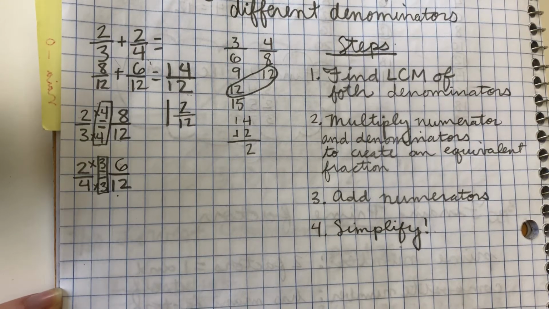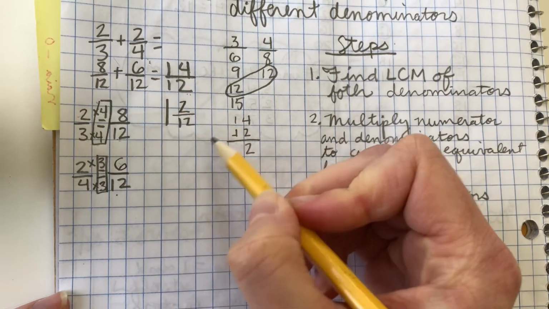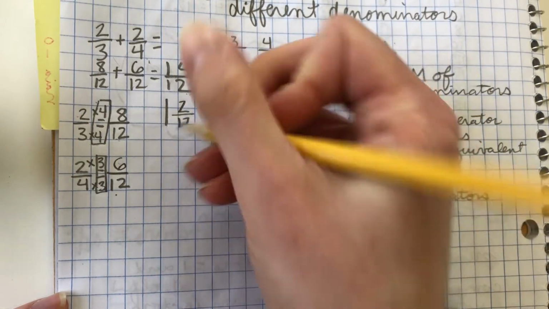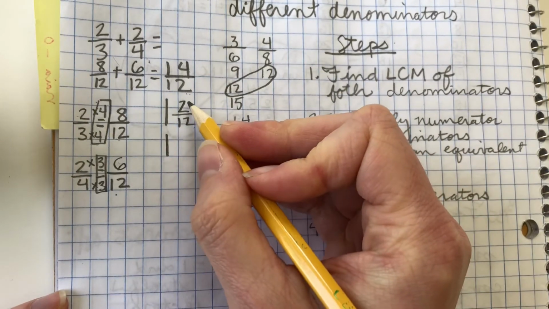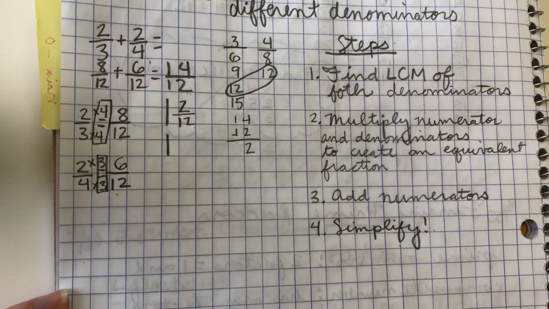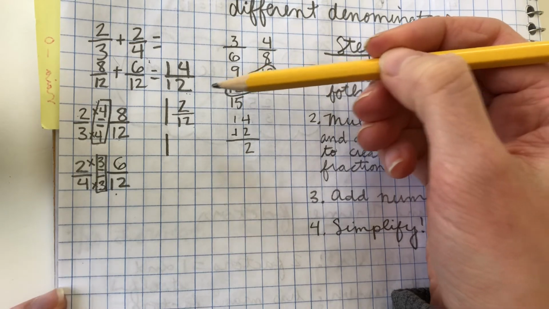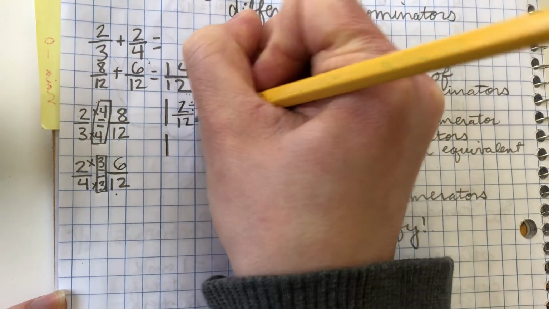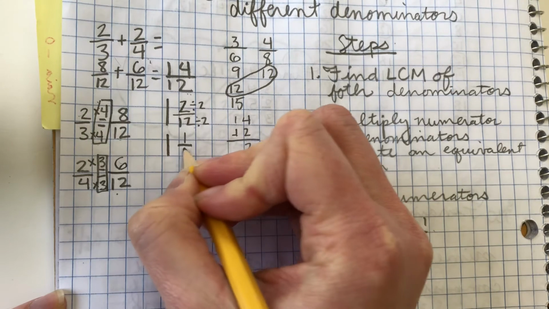But I can simplify this even further. While I created a mixed number here because it has a whole number and a fraction, I can also simplify the fraction. So I'll write the 1 again, but I can simplify the 2 and the 12 because I can start asking what number both the numerator and denominator are divisible by. I know that 2 and 12 are both divisible by 2. So I divide both by 2. And my new simplified fraction is 1 and 1/6.